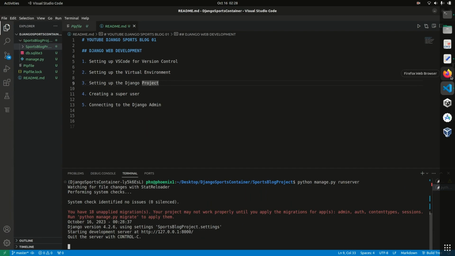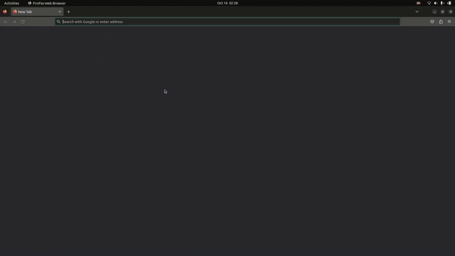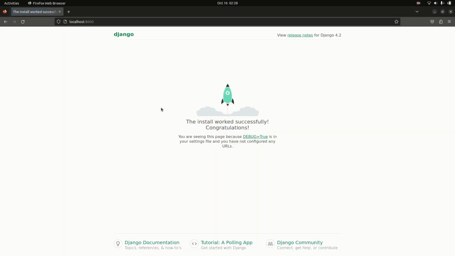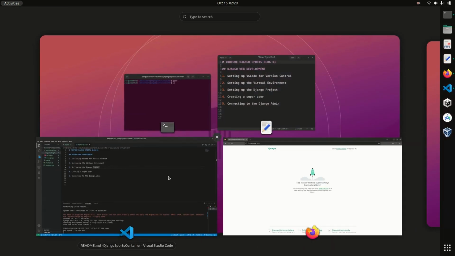In the meantime, I'm going to open my browser and type in localhost:8000, then press enter. If you're seeing this page, congratulations, you've successfully built your very first Django project. Good job. Pat yourself on the back for that.